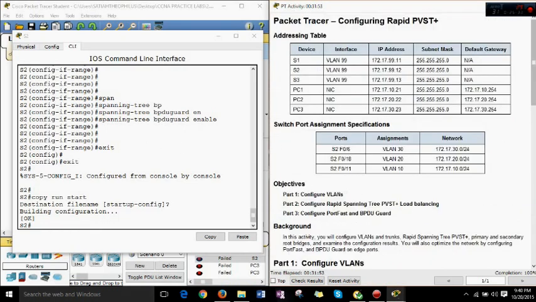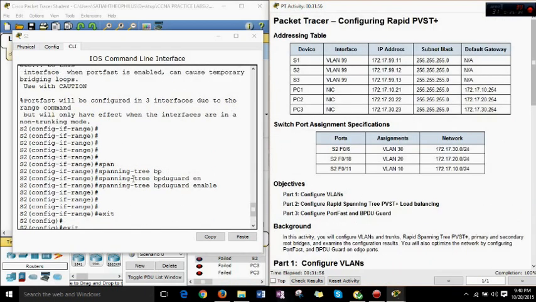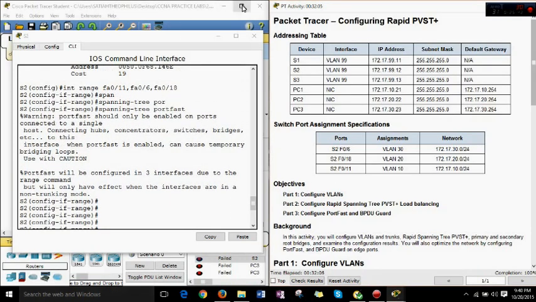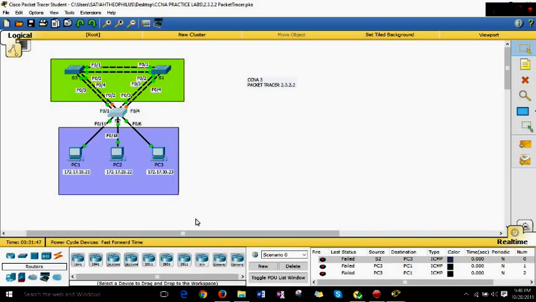So remember now, to do PortFast, you have to do it on the interface, not on the router. You want to do it on the interface. Okay, so let's hope this went great, and all of our interfaces are up, and some are in blocking state while others are fully functional, and there you have it. A very easy lab, less than 25 minutes.